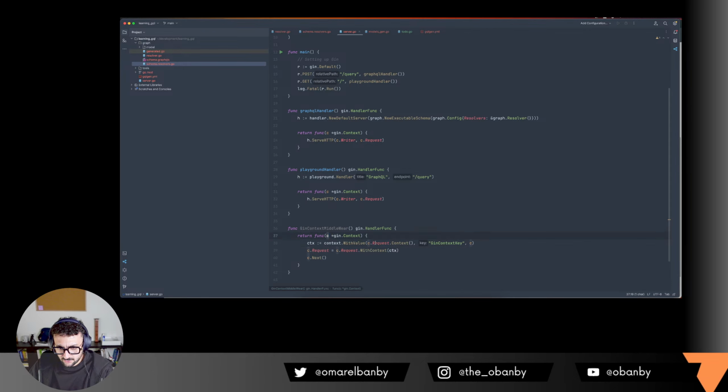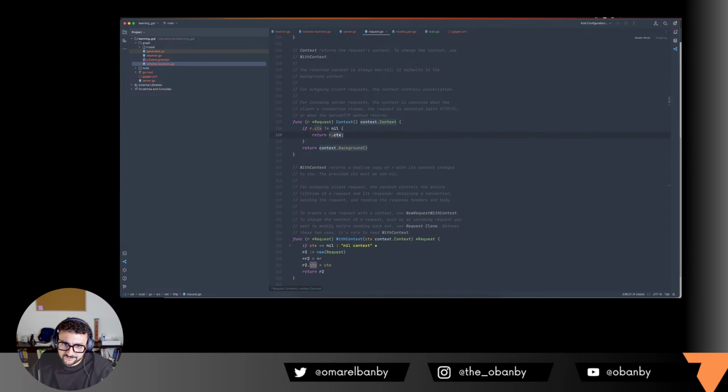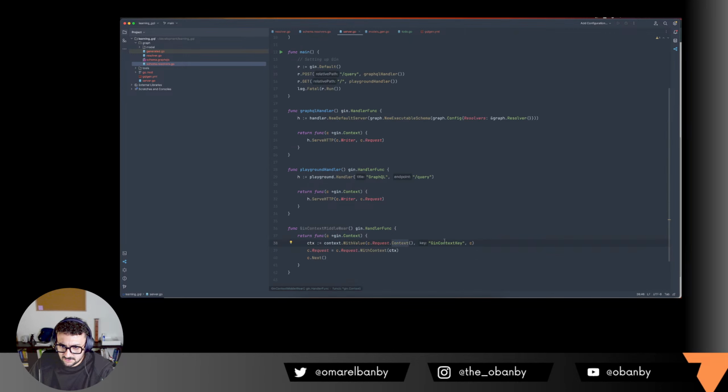So this is our gin context from the request. If there is a context that's already set, it would return it. Otherwise, it would create a new context for us. And we'll add that to the gin context key, and we'll pass the entire context, right?